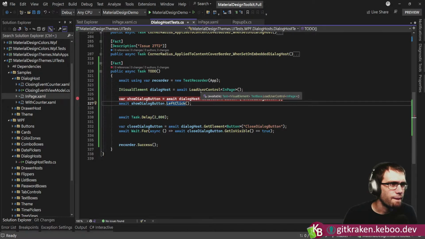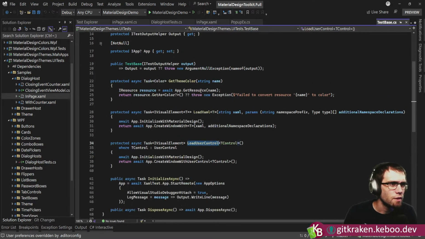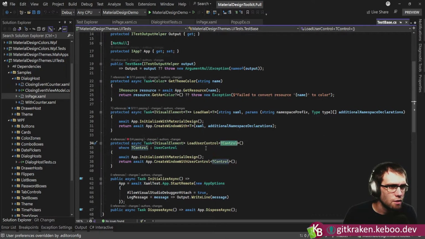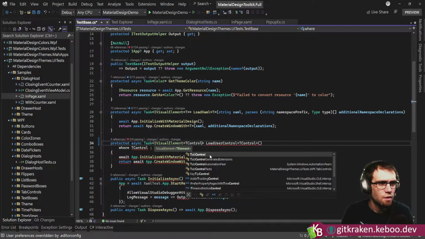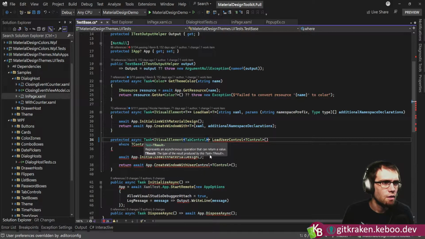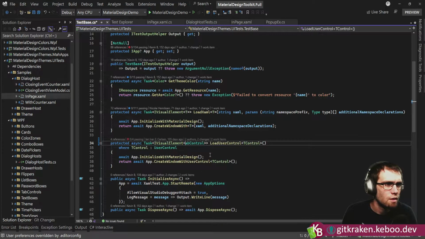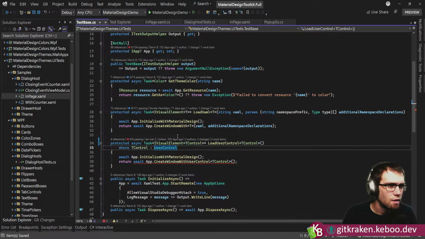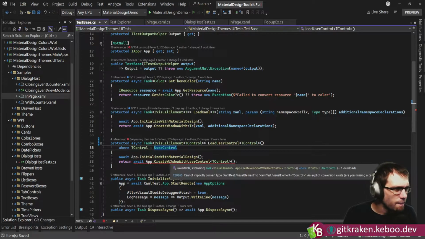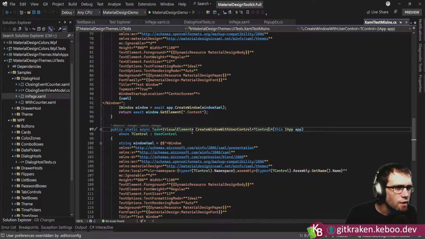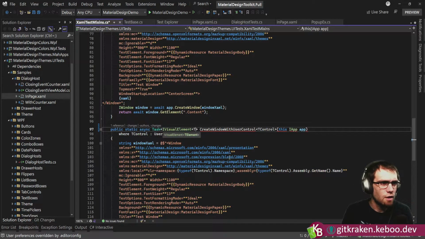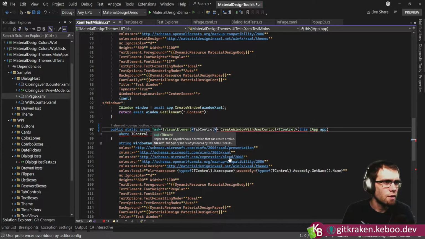Why is load user control? Let's see. I don't know why we're doing this. Not generic. Didn't realize I had that set.